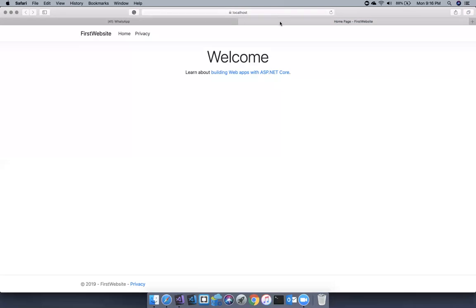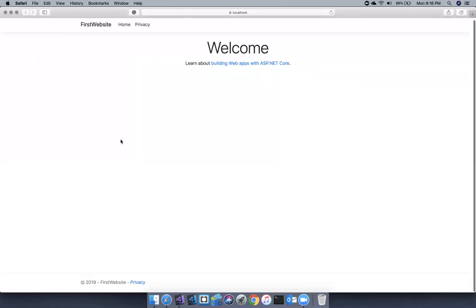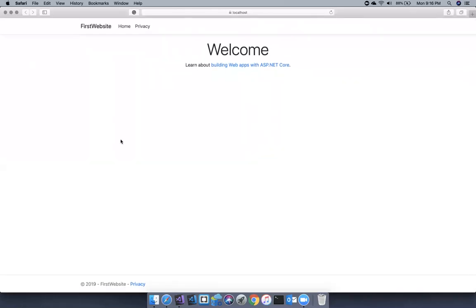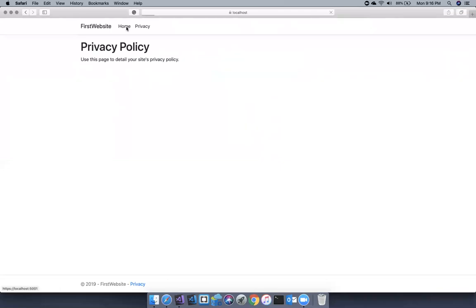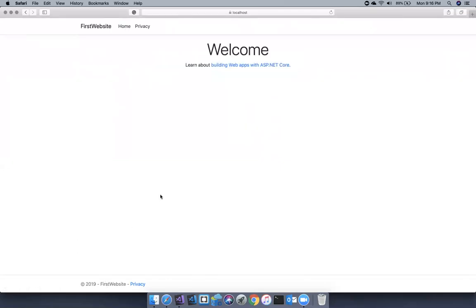Give it a second. Let's move this. And this is it. This is a shiny new website. It's very basic, but there's a lot we can do with this. This is called a template. It basically gives us a very basic website to start with. Now this might look very basic, but the things we can do with this are unlimited.